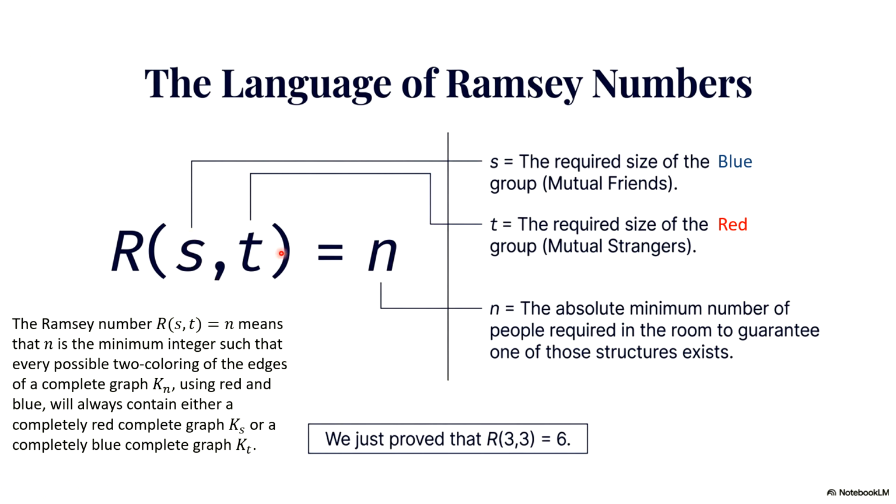But these numbers can be different. It's the same idea. You have these different characteristics, and you want to be guaranteed of having S of one type of characteristic, or T of the other type of characteristic. It turns out these are extremely difficult to compute. I'll show you that on the next slide. We did the easy one, or one of the easier ones, but most of these are not known, even for relatively small numbers for S and T. There's no known solution yet.